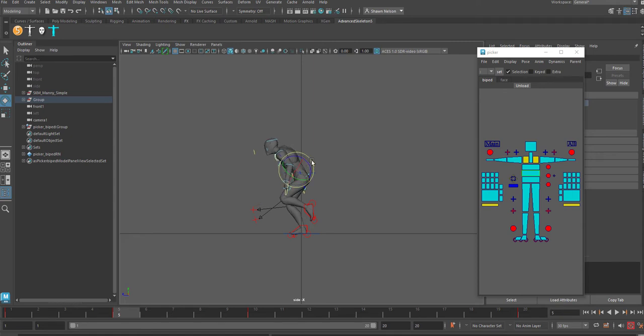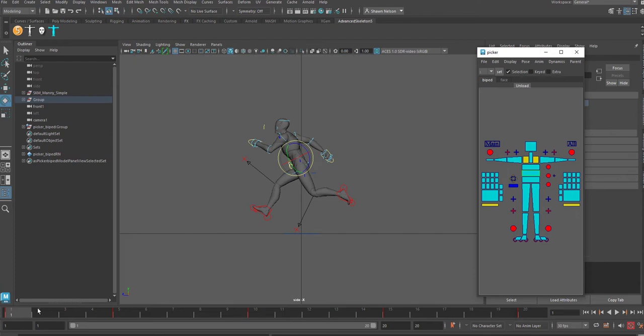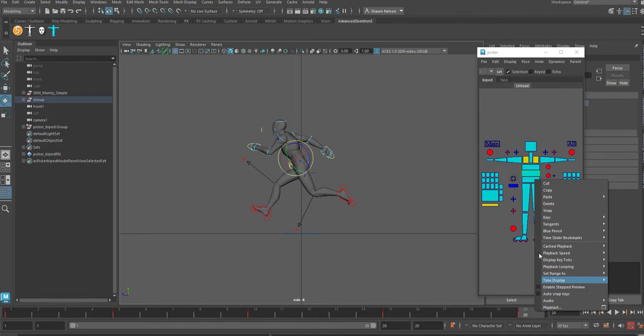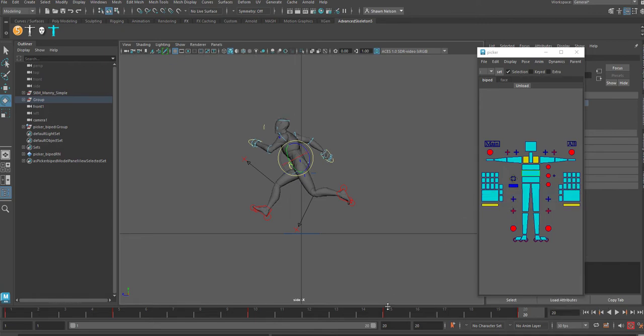Down, up, down. That might be a little too much, but you get the idea. Now there's a little bit more weight to it.